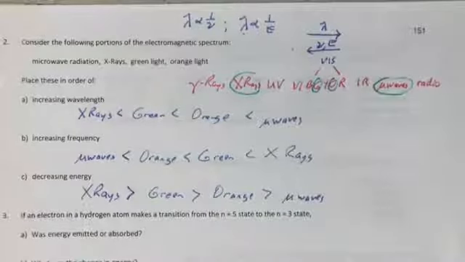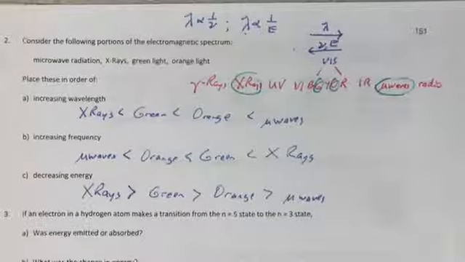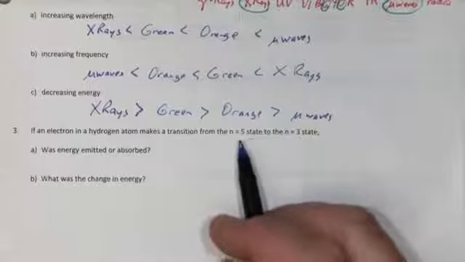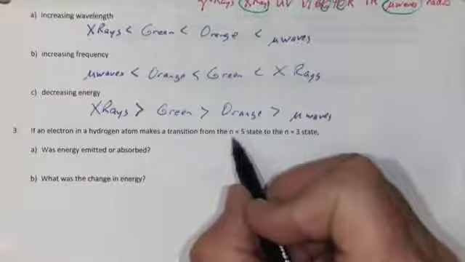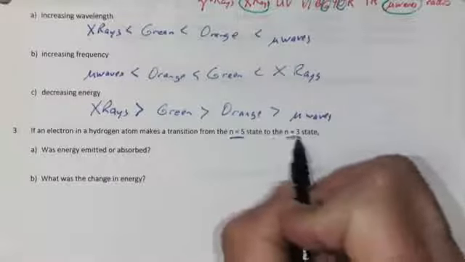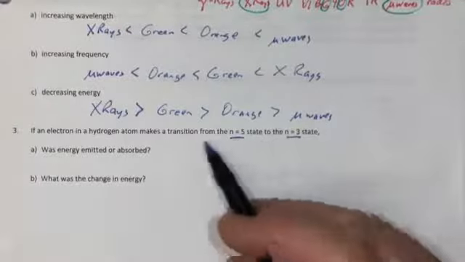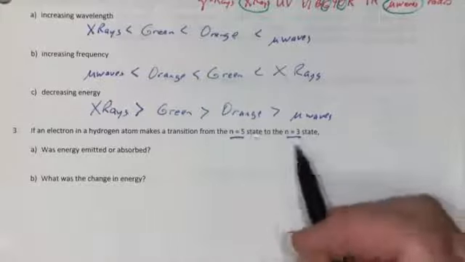Okay, well, we'll look at the next question. Now, the next question has been modified slightly from some of the questions that you may have in your lecture notes. Originally in the lecture note it said, made a transition from n equals 3 to n equals 5. And I turned this around because I want to comment on the negative sign. Transition from the n equals 5 to the n equals 3.